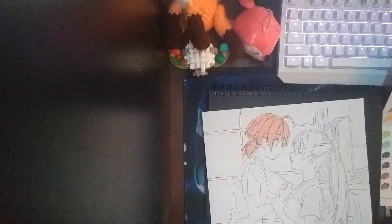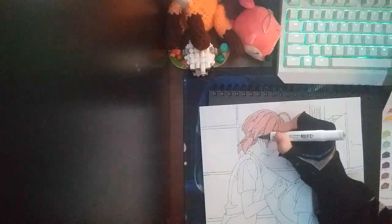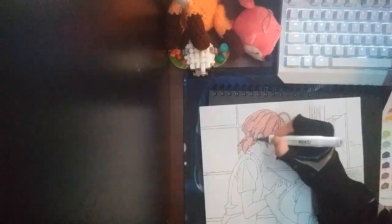So let's go ahead and we will shade all of the shaded parts for hair. It looks way different in person, I will say that.